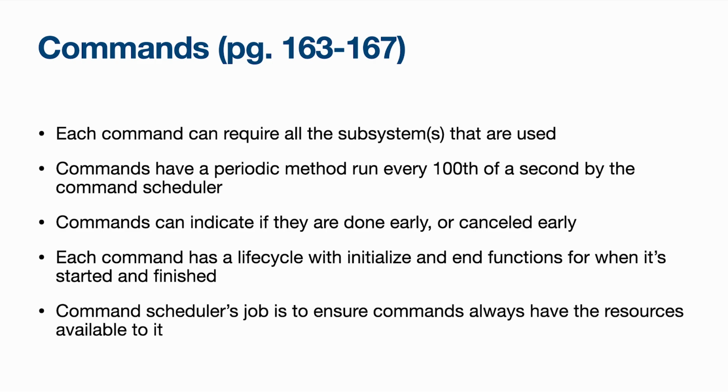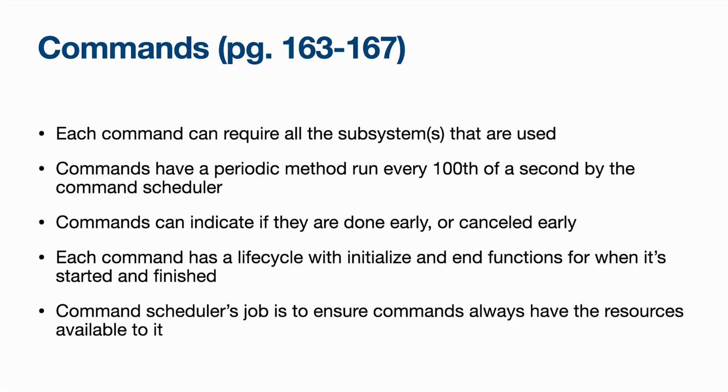Next, for commands, each command must require all the subsystems that are used. If it doesn't require all the subsystems that are used, you're going to run into a lot of issues. And I don't even mean to underestimate that. Like, you're going to have code running on the same subsystem, and you're going to have a lot of issues. It must require all the subsystems that it could use, and must have that as a guarantee. This requirements list must be correct. So if you're running into a bug, it's honestly probably you forgot a requirement somewhere.